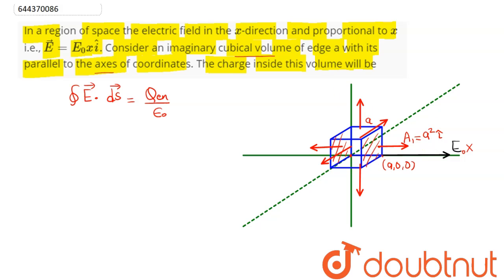The electric field is E0 into A as x value equals A for this surface. So this becomes E0 into A, and area 1 equals A square I cap.